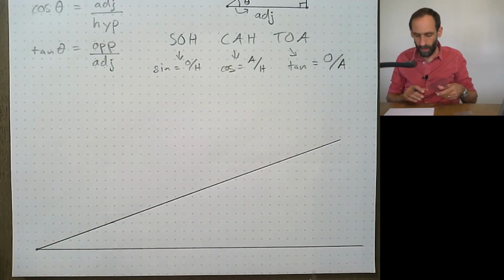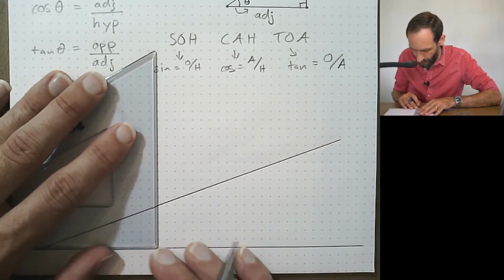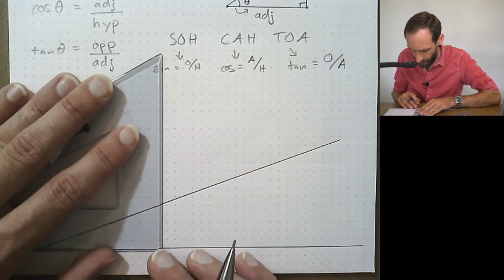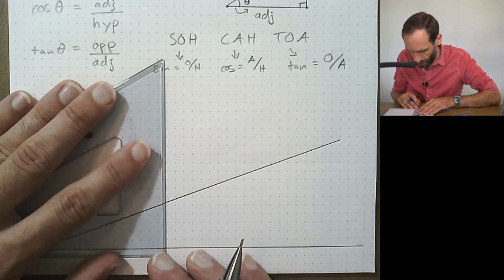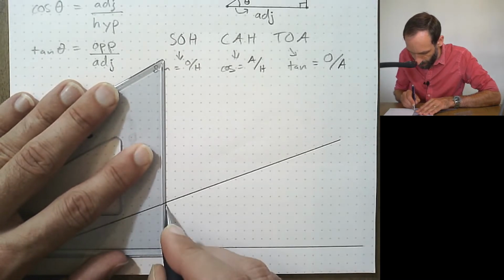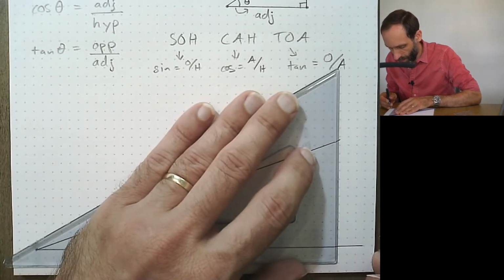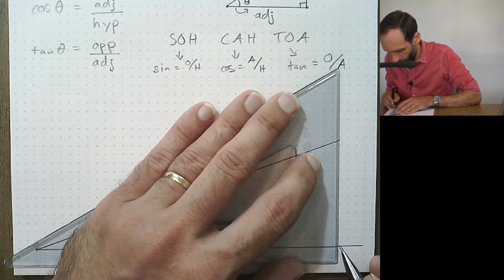Now I'm going to draw two triangles, one smaller and one bigger, so we can see that these ratios actually do stay the same. Let's see, I'll do the smaller one here. I'm using the dots on my dot grid paper to make these perpendiculars. And then I'll draw the bigger one over here.